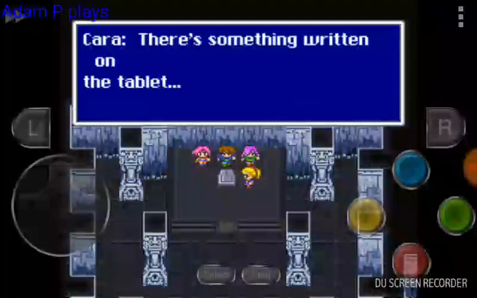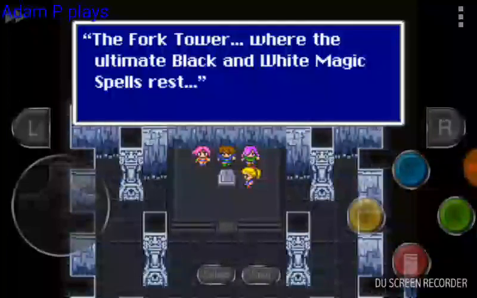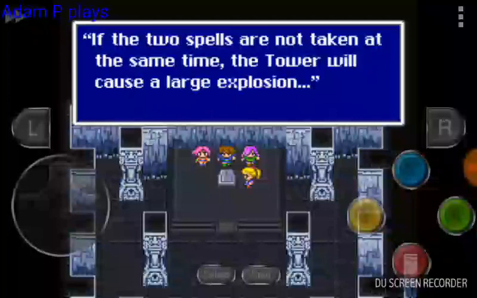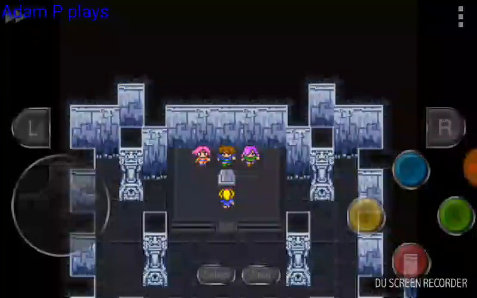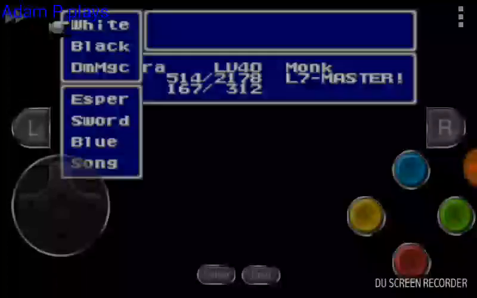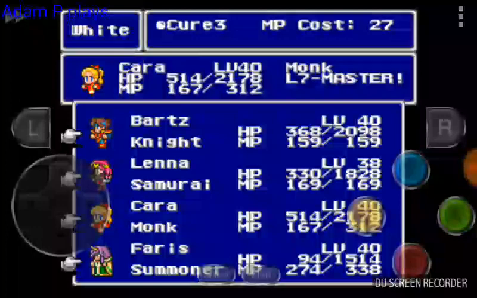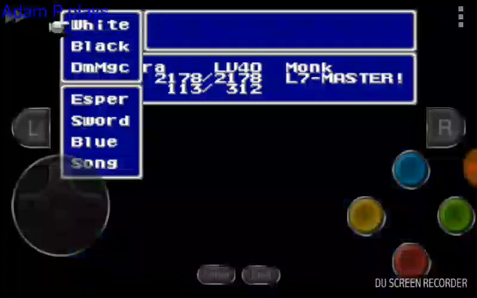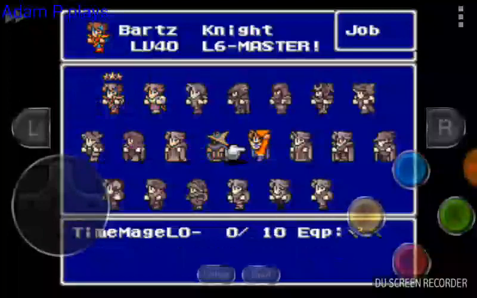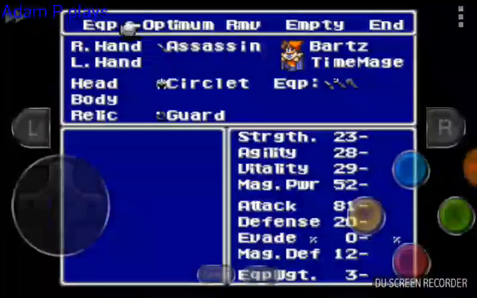There's something written on the tablet. The Fork Tower, where the ultimate black and white magic spells rest. If the two spells are not taken at the same time, the tower will cause a large explosion. And that's what I mentioned about the two different teams you can get. Yeah, I'm not walking back through all of that, so yeah.